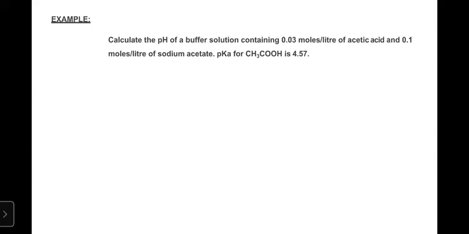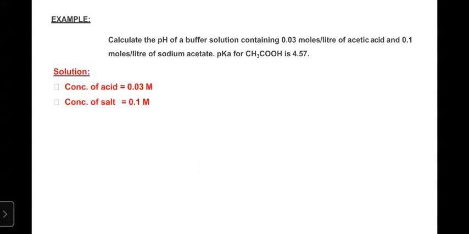As you know, an acetic buffer is a combination of a weak acid, acetic acid here, and its conjugate base, sodium acetate. So which equation do you have to follow? The Henderson-Hasselbalch equation. This is an acidic buffer, so which equation do we follow to calculate the pH? pH is equal to pKa plus log of concentration of salt by acid. Yeah, exactly.